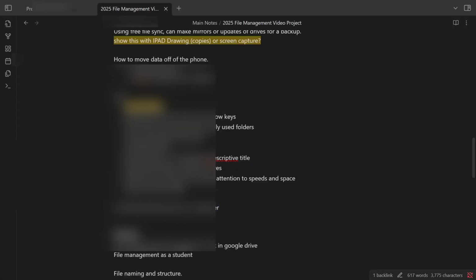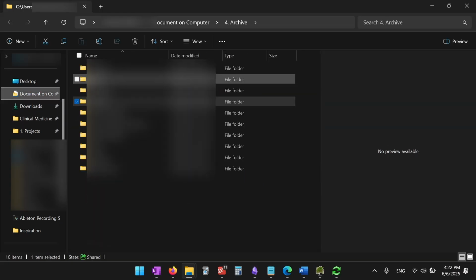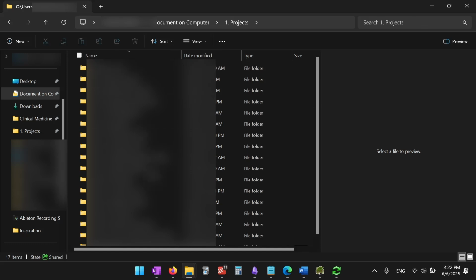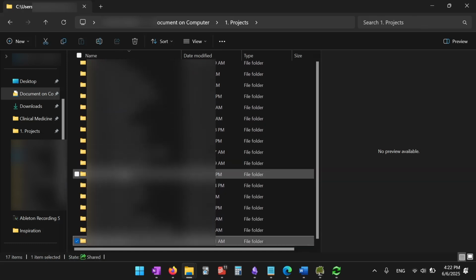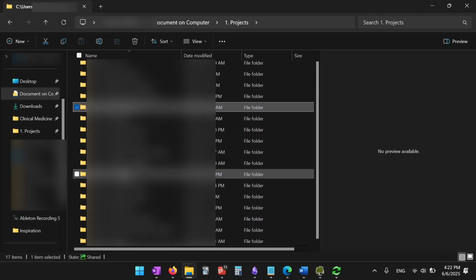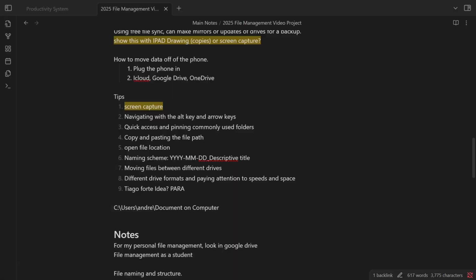Okay, so we talked about those. Naming scheme, just an idea to keep a naming scheme so that way in your projects, when you're working on things, everything is organized. And so you can use dashes or periods, but by date and an underscore and a descriptive title, and that allows for things to stay in order. So just an idea on having a naming scheme. I like year, month, day, because that will keep everything in order, versus if you do the month, day, year, things will get a little bit in a different order.